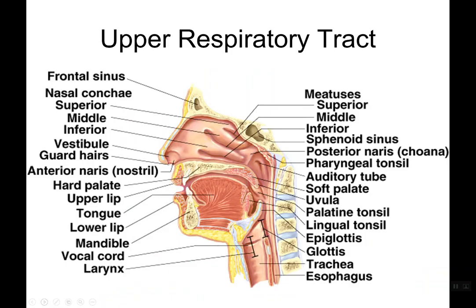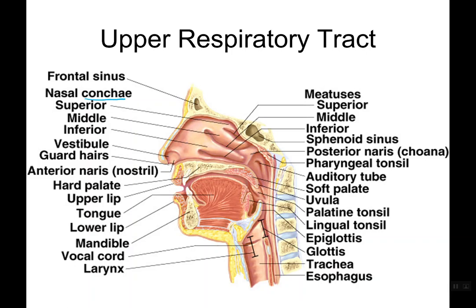So this is the head in sagittal section, and you can see some other elements of the nasal cavity here as well. So you have the superior and middle nasal conchae, that means shell. So these are bony protuberances covered with flesh, and this is designed to make airflow through your nasal cavity not laminar but turbulent. Here's the vestibule. Here's the inferior nasal concha.